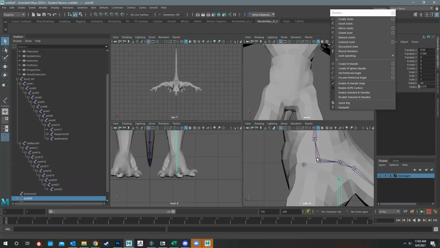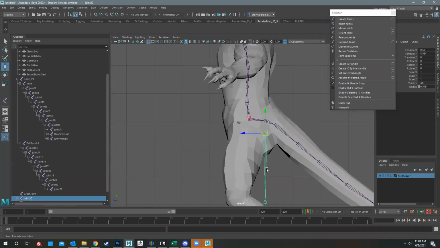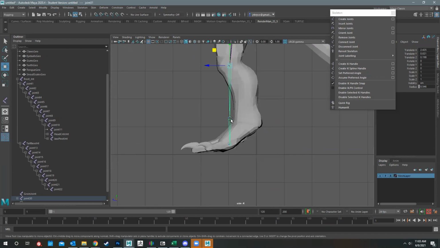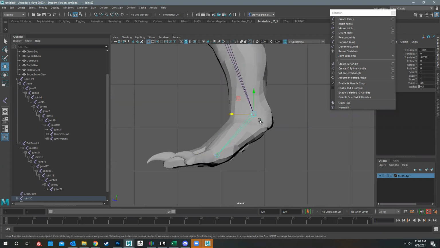Now if we go to the side view, that looks awful. But we're going to move that up. Move that over. Move that over. Now, for those of you that are doing flat feet, this is still the same approach, okay? For flat-footed humanoid characters, same exact approach.